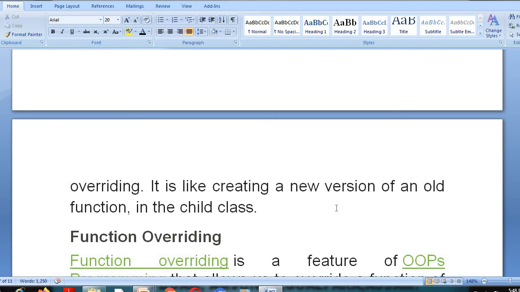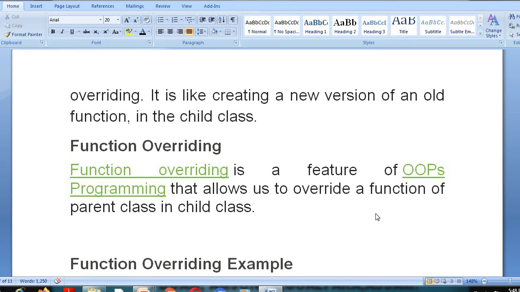It is like creating a new version of an old function in the child class. So function overriding is a feature of object-oriented programming that allows us to override the functions of the parent class in the child class.